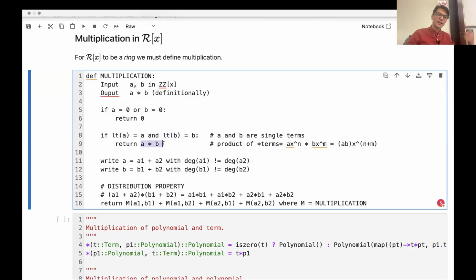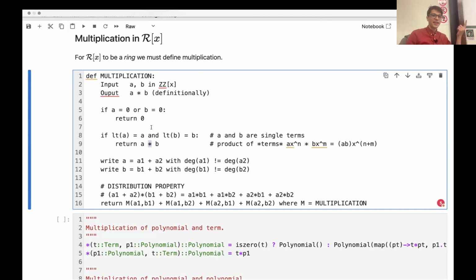Well, how did I define multiplication? How can I use multiplication when defining multiplication? Well, again, this is the weaker multiplication. And we already discussed, do you remember that terms are actually closed over multiplication, right? Ax to the n times bx to the m is ab times x to the n plus m, right? Those are two terms multiplied to a term. Right, so this actually is not a multiplication of polynomials. This is a multiplication of terms. So I've taken the problem of multiplying polynomials and reduced it to something lesser.